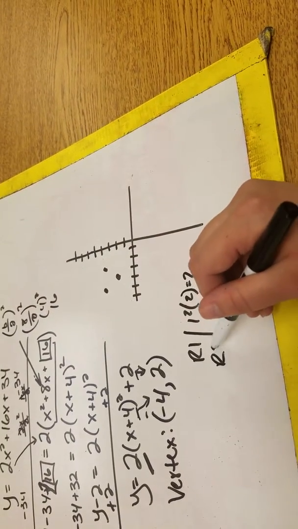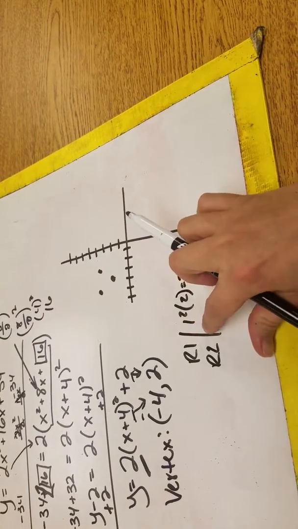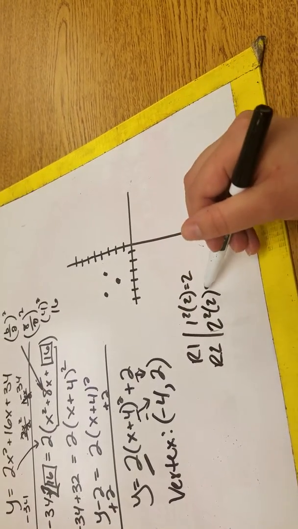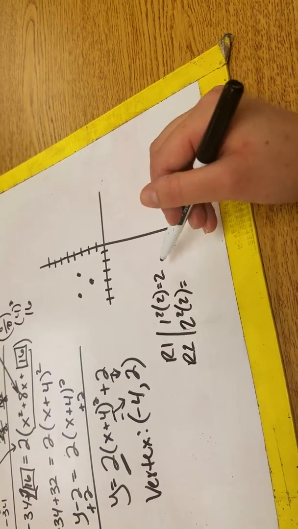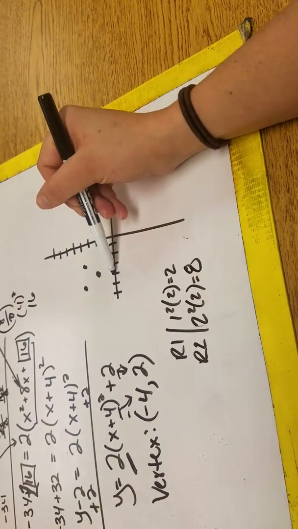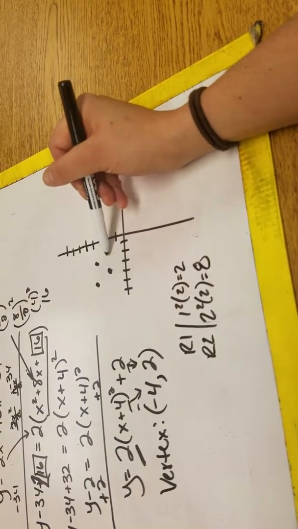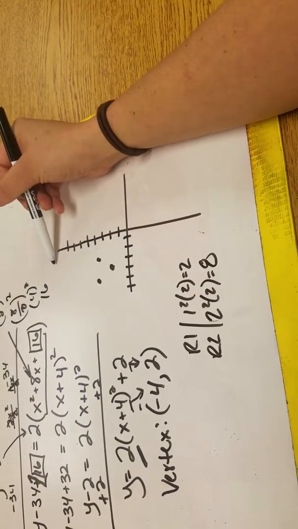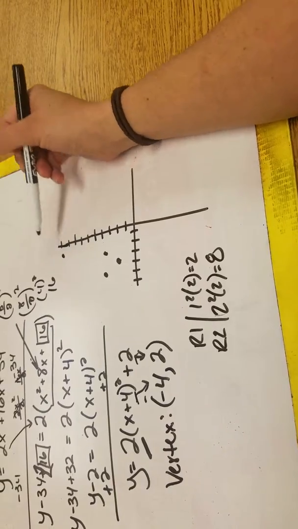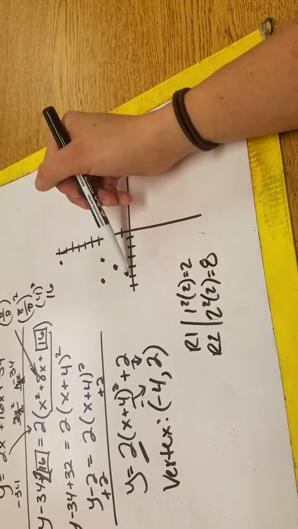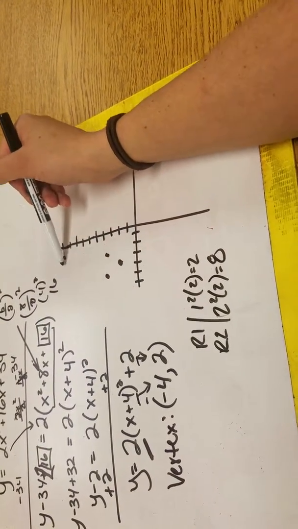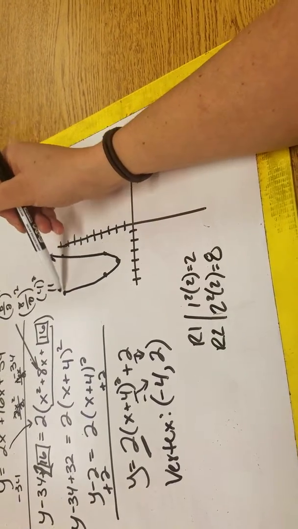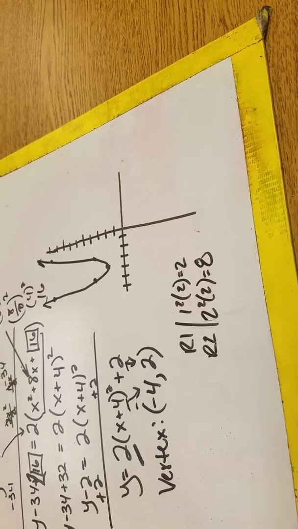And then we're going to do the same thing going 2 instead of 1. So we would do 2 squared times 2. So 2 squared is 4. 4 times 2 gives us 8. So we would go right 2 from our vertex, 1, 2, and then up 8. 1, 2, 3, 4, 5, 6, 7, 8. Just going to add a couple more tick marks. And if we do it to the right, then we have to do it to the left. Draw our skinny U, arrows at the end, and you are done.